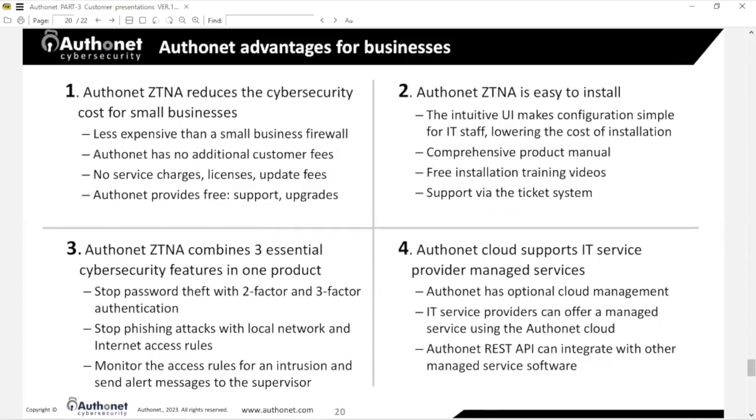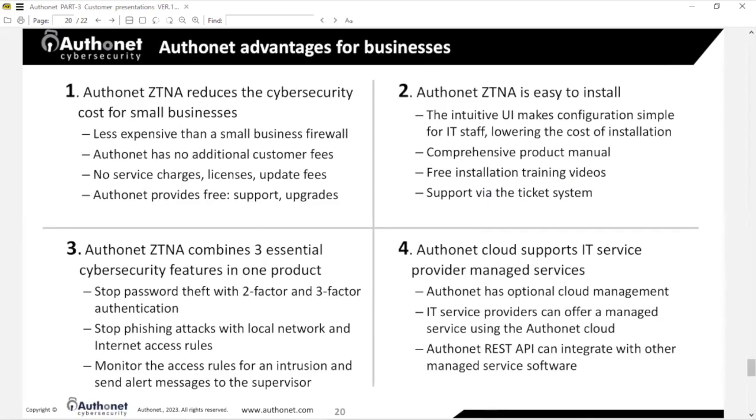Orthonet has a series of advantages for businesses. First, it reduces the cost of cybersecurity. It's a very economical but powerful product. There are no additional fees, no service charges, and support and upgrades are free. It's a product that's easy to install. So any IT service person is able to install this product. The IT service person does not require specialist training as the person would installing products from other vendors like Cisco.